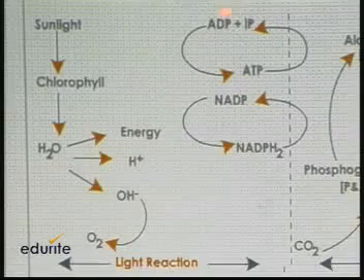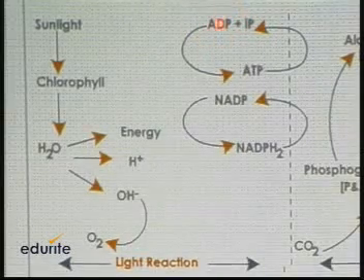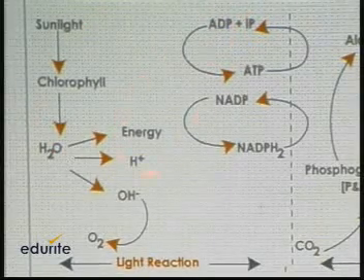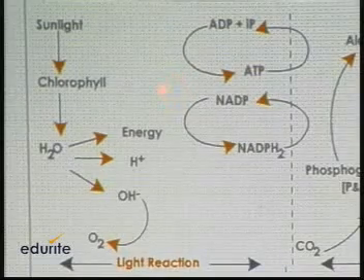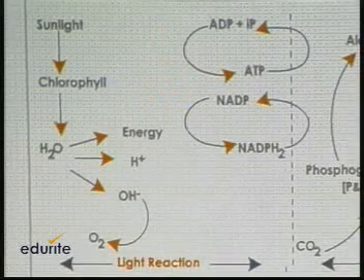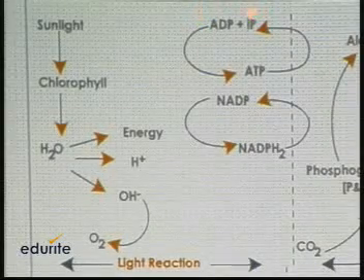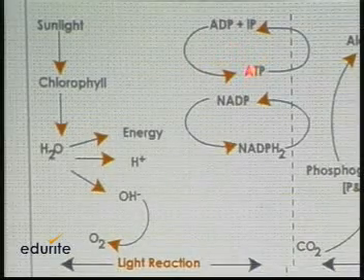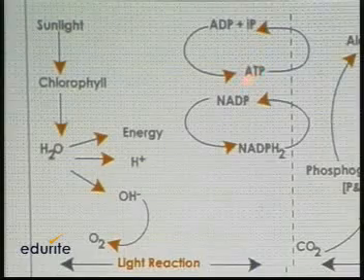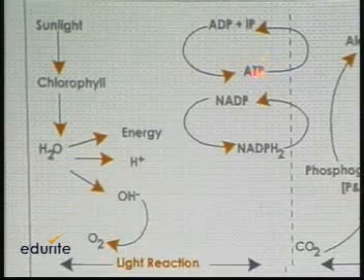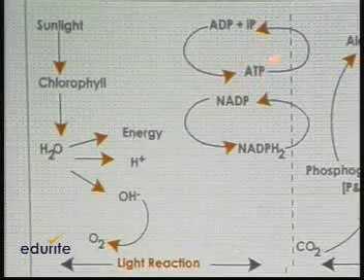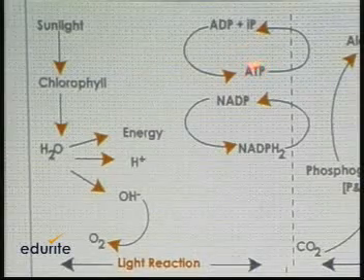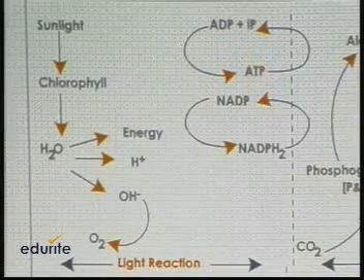You must be wondering where all this is coming from. This lies in the cytoplasmic pool. That's the whole reaction, the light reaction, and it takes place in the granum of a chloroplast. When ADP and inorganic phosphate combine with each other, they give you ATP, that is adenosine triphosphate, which is the energy currency of the cell. All energy transactions take place through this molecule ATP, I repeat, adenosine triphosphate.